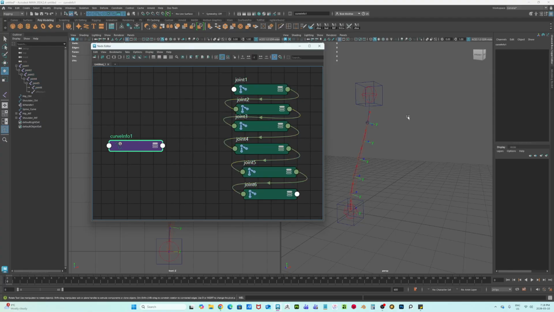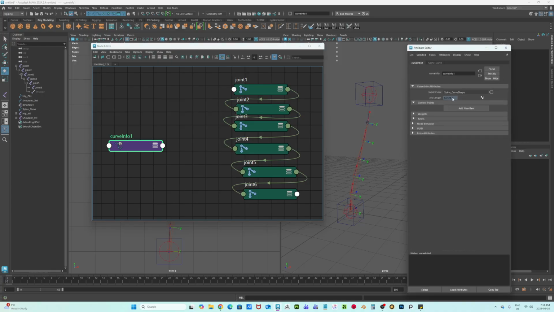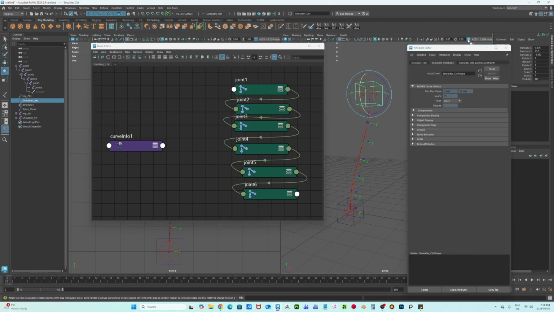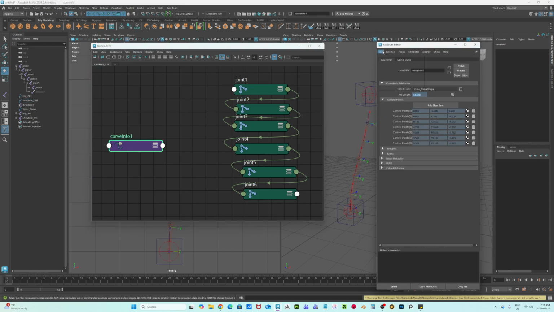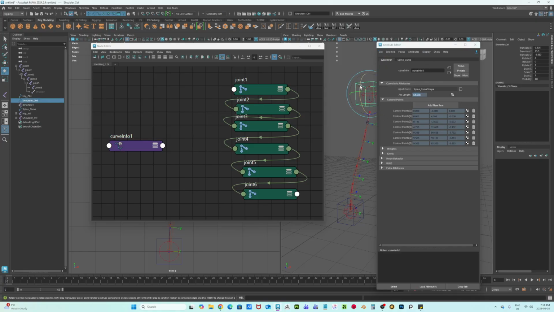One thing I want to do is make it so when I measure the curve, so currently this curve info node is giving me the length of the curve. Okay, so if I move this back, you'll see that, let's actually select this, and I'll go here to list, and I'll put on pin tab so that it'll stay there while I take this thing and just zero that back out. Zero. There, so that's its default position. Okay, and you will see that the curve has changed length.